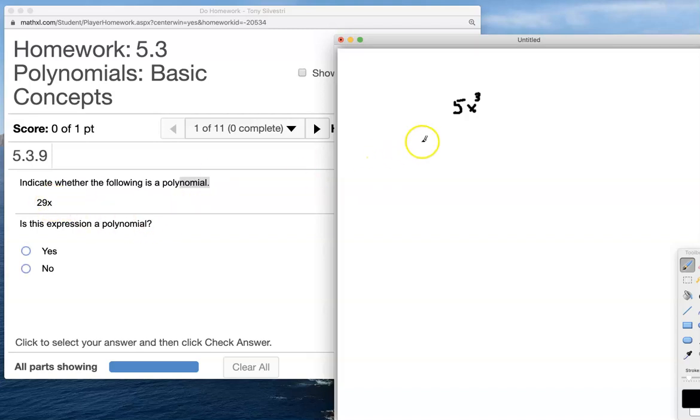So in this case, a polynomial can have a variable raised to a power, and there could be a number in front of that expression, and that number is called the coefficient. So here's an expression that is x to the first, and the coefficient's 29. Is this a polynomial? Well, a polynomial can consist of one or more terms. In this case, you separate your terms with a plus or minus sign, like 3x squared minus 2x. Now, this is a polynomial.